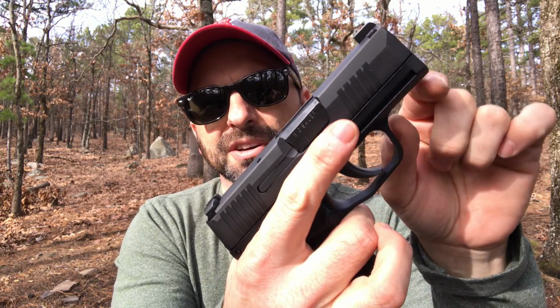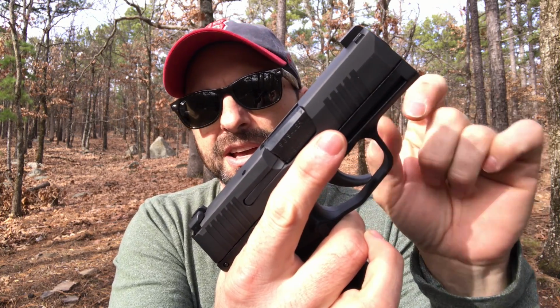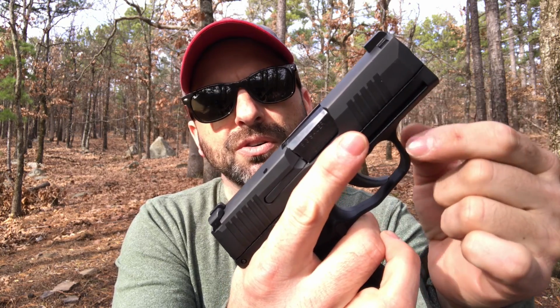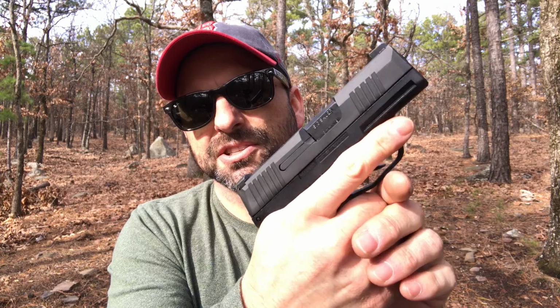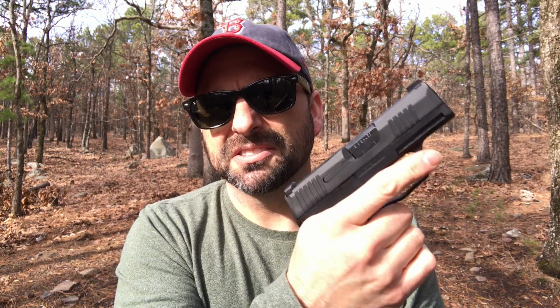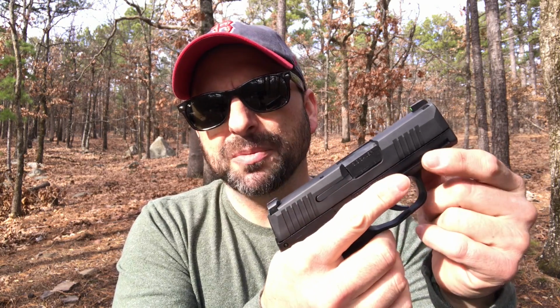I don't want that. If I was going to put a light on this, I just want a very simple little small light without a remote switch. You're not going to have a problem with accessing a switch because it's such a small compact gun. So hopefully Streamlight or one of those companies saves us from having to buy Sig branded products if you want a light or a laser or whatnot. But still, it's cool that they give you this option.